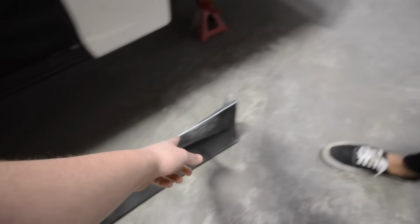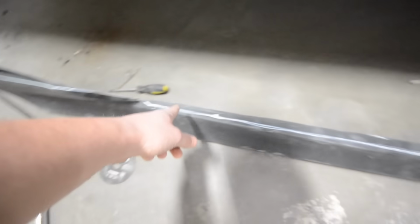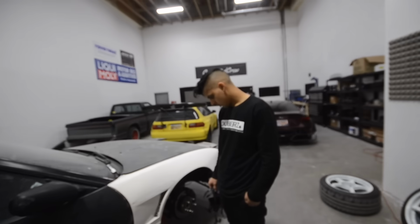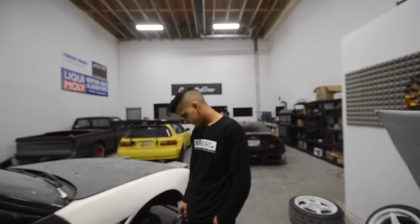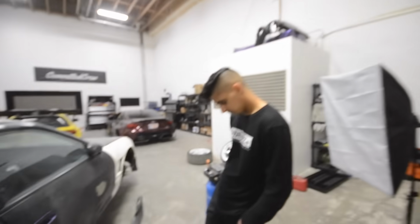A few moments later. So we came up with a plan. What we're gonna do is take as much off here as we can. We're gonna trim that down basically so it's gone. Do the exact same thing, take that off as much as we can. And we're just gonna try and get this thing to fit. Hack it up as much as we need to, just to make it look good, and figure out how we're gonna mount it later, but we just want this thing to fit.